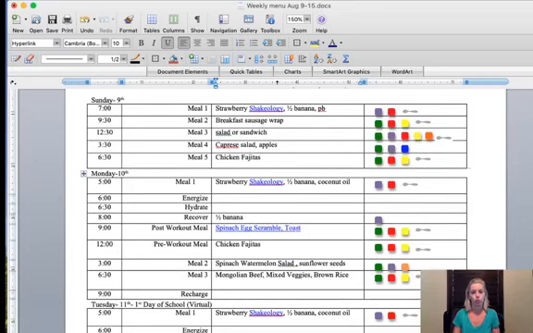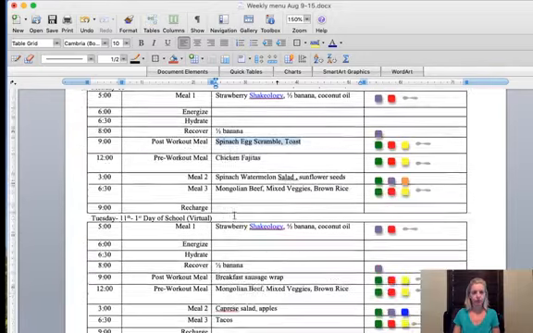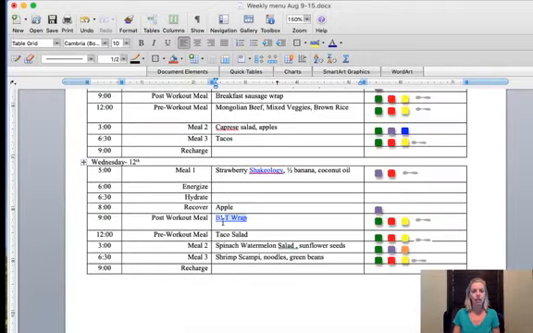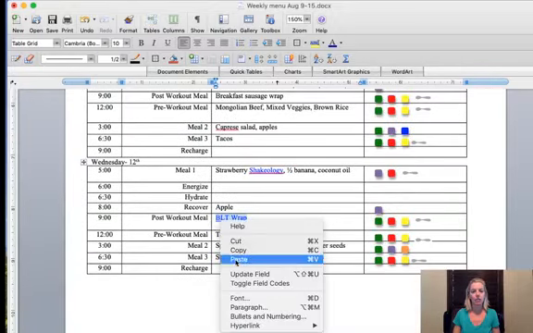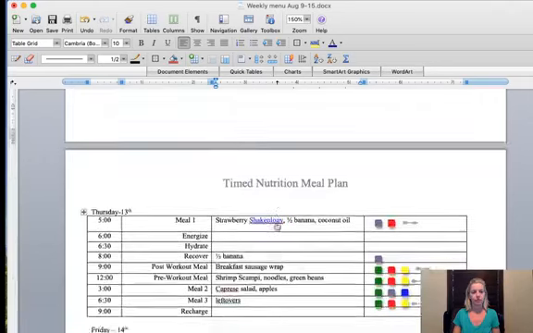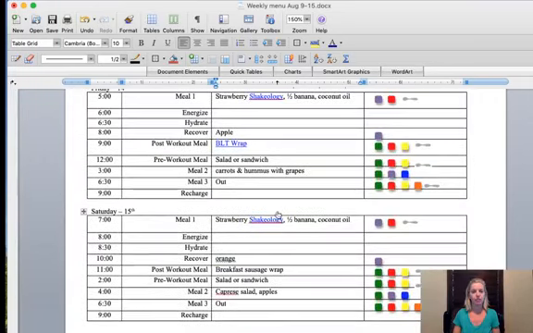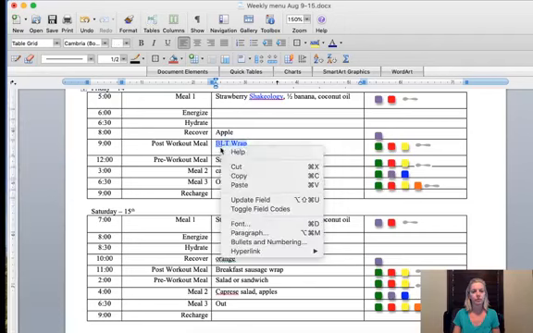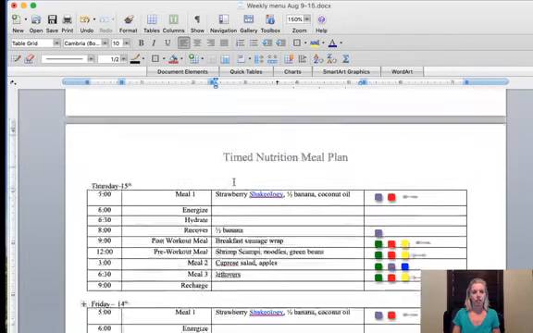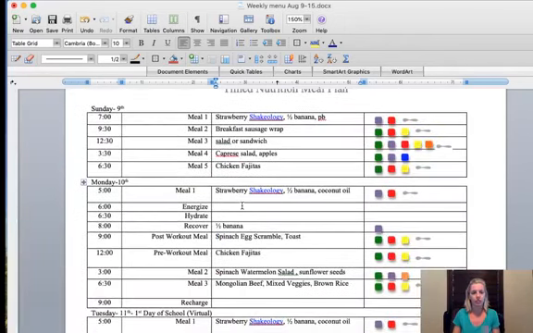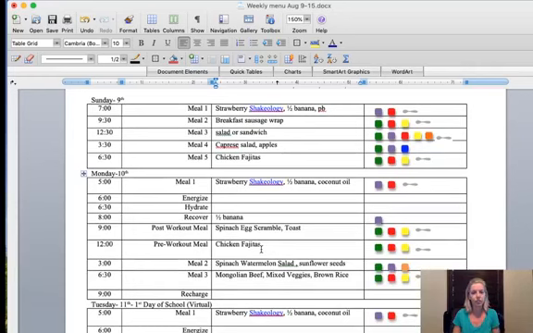Scramble with toast. Okay, so now we're gonna copy that. And that'll be on Monday and Wednesday and Friday. All right. And then on Monday afternoon, we've got our fajitas for lunch.